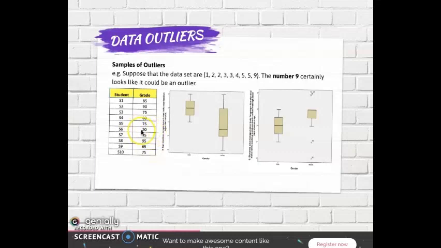Only this student got 20 points. Yes, so this particular data is considered as the data outlier, all right? Because it's very different from the other data set.